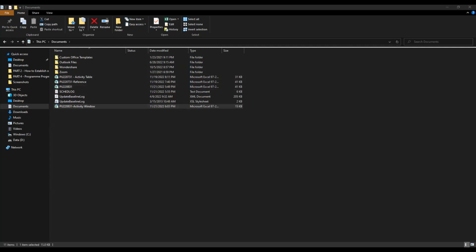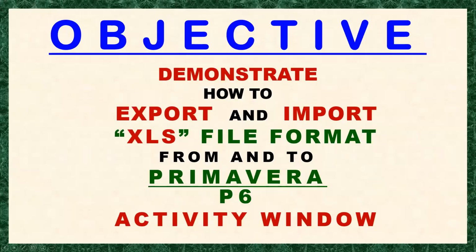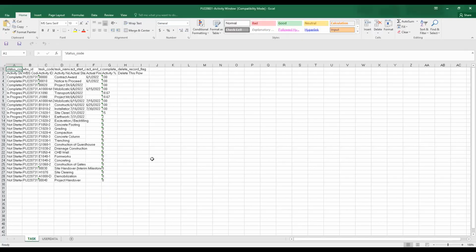Okay, here we go. Now, if you can see here at the sheet tab, we can only see the task and there is no resource.